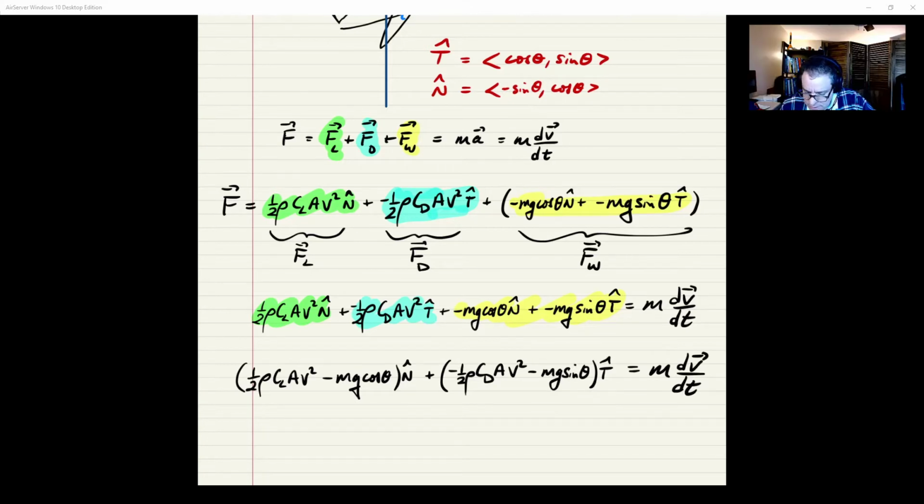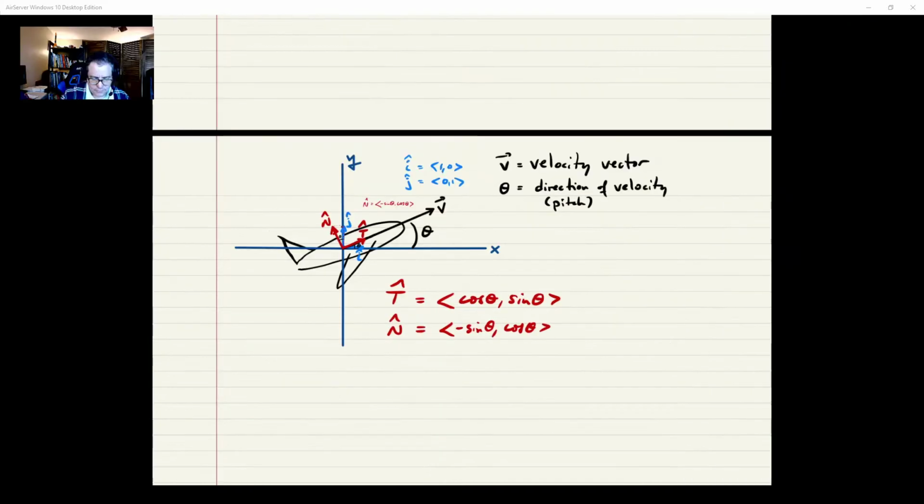So we're really close, and what's left now will be to derive the equations. We need an expression for this in terms of unit tangent and unit normal. So we'll need to get the derivative of this velocity vector over time. Now, in order to get an expression for the derivative of the velocity, I'll start with the velocity vector as being just, let's say, the magnitude of the velocity times the unit tangent vector.